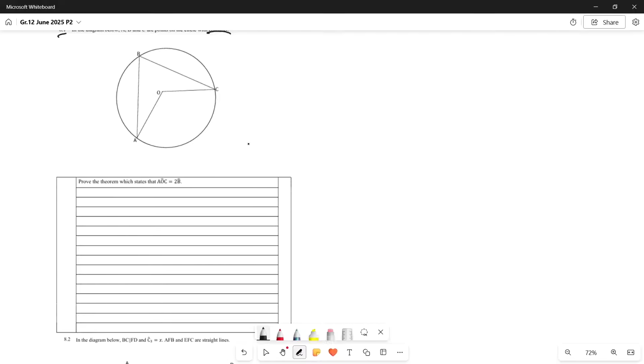So what we have to do in order to prove this is construct a line from B through O. And we have to write the fact that we construct a line. So we say construct line through O from B. And this creates O1 and O2 over there. We did this construction because we are dealing with 2 triangles. We're dealing with triangle BAO and triangle BCO over here. And we're dealing with them separately.